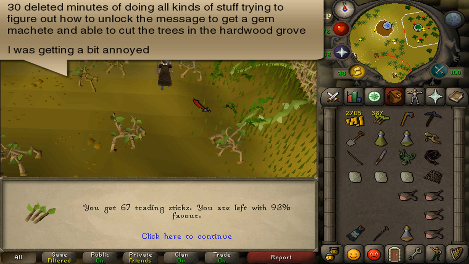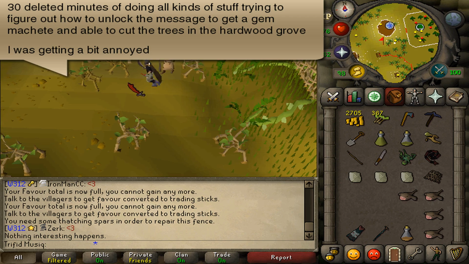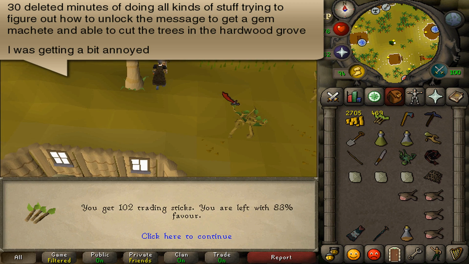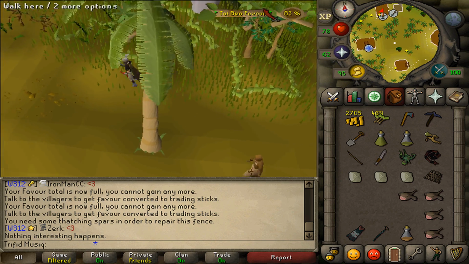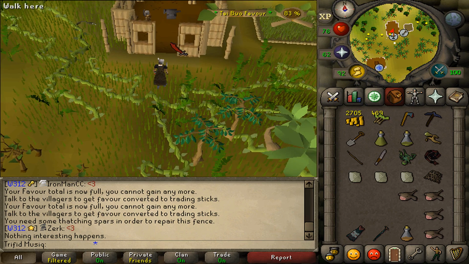Alright, yes, I finally get some trading sticks. I've just talked to Mercaley and I've got some. Nice. Let's talk to someone else, because I've already lost 100 trading sticks. Yes, thank you. Alright, finally. You need to talk to the pink guy, fix the fence, and then get 100% favor another time, talk to Mercaley, and then the NPCs will start giving you some trading sticks. Once you've gotten some trading sticks, you will also see that your favor has run down a little bit. Doesn't matter as long as you have 300 trading sticks.